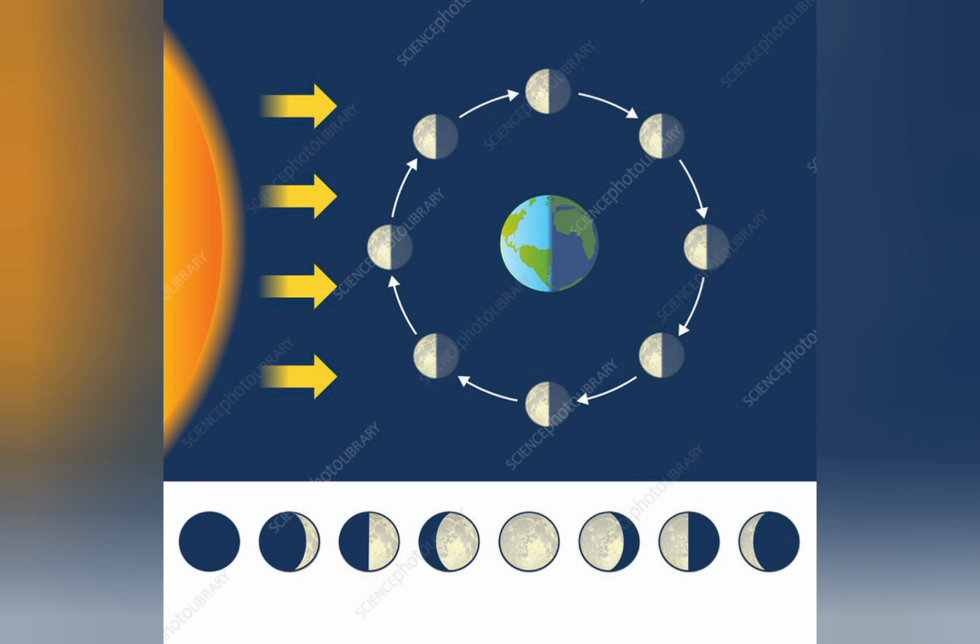So, the side of the moon which is facing the sun is always lighted or luminous, and the other side is in darkness. The moon not only revolves around the earth in its orbit but also rotates on its axis. Therefore, only one side of the moon is always facing the earth.